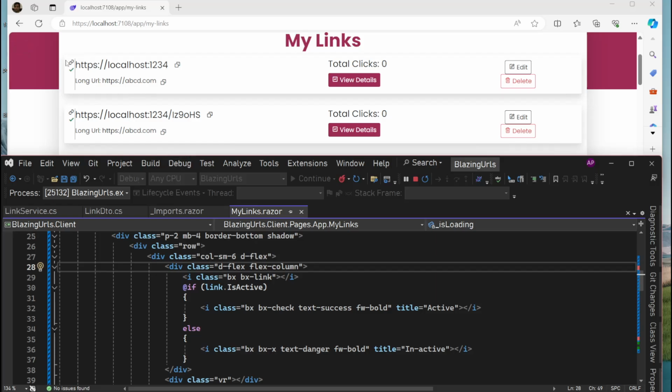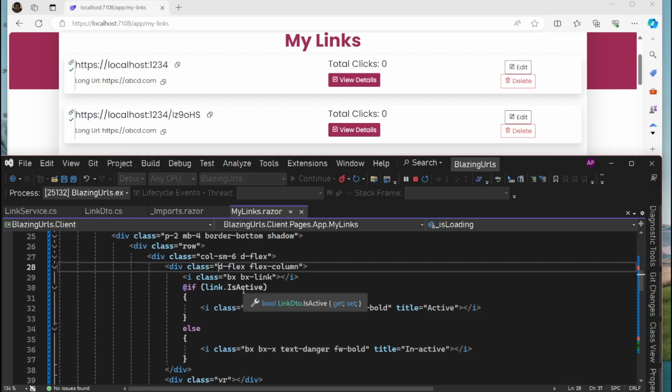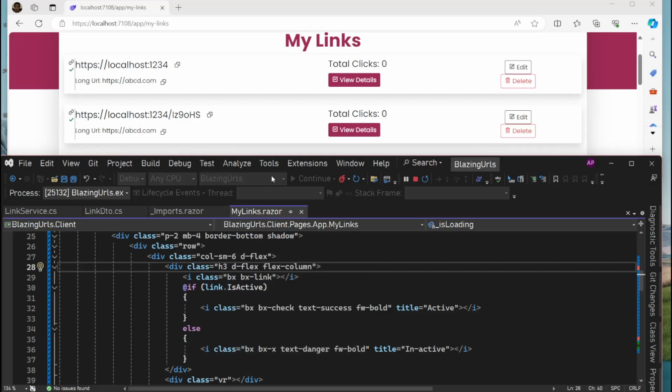Hopefully you can see it. These icons are very small, so let's make these bigger. Maybe on this div where we have display flex, let's say h3. Save it, hot reload, and yes, at least we can see something.